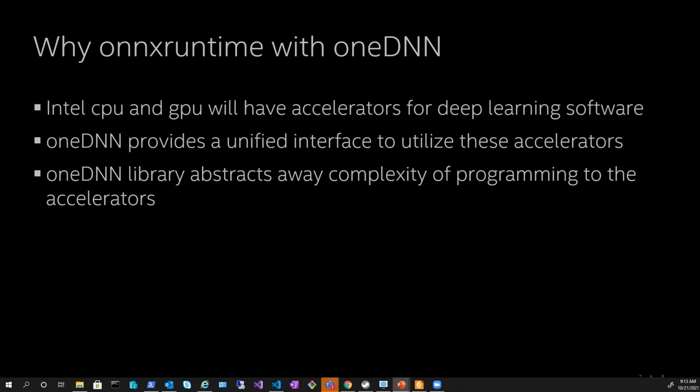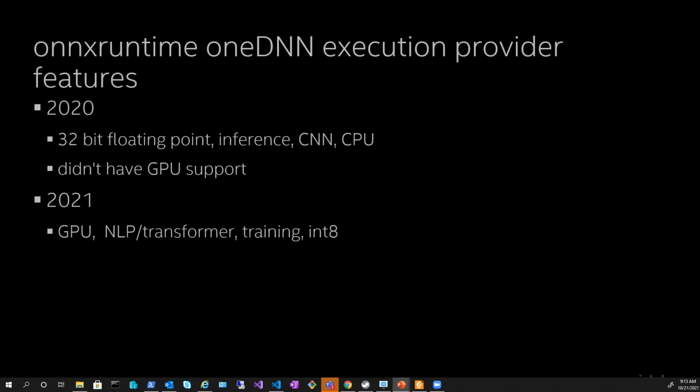What we have to do is integrate the library into the runtime, and in our case, we're integrating it into the ONNX Runtime. This is ongoing work, and we have done some of that. Some of the features have been added, and we're adding more features into the OneDNN execution provider in ONNX Runtime.